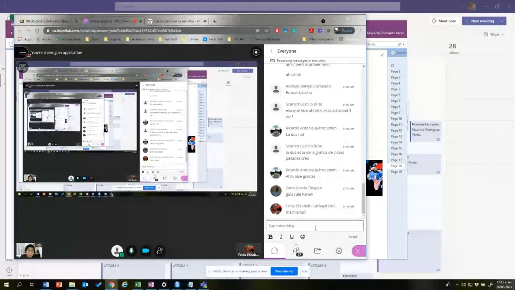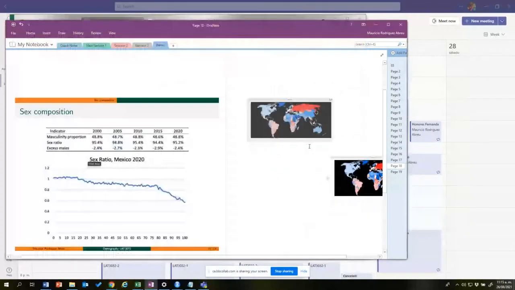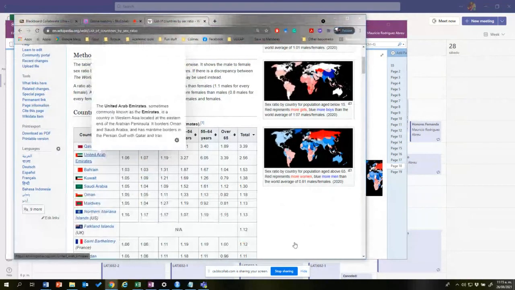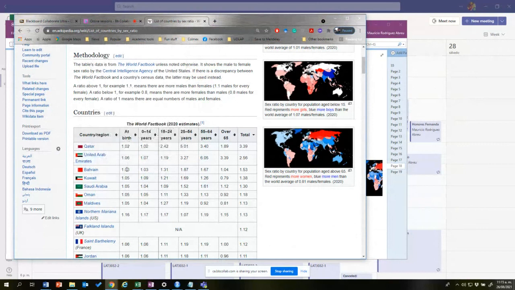Well, that is something that we are not going to see in these countries. And yes, that's a big issue in these countries. But essentially, what is happening in these countries is that they are countries of migration. If you pay attention to what's happening at birth, we have, yes, more men than women, but not huge numbers. But then look what happens around age 25 to 54. This is when this goes crazy, as well as this, and for Qatar down here. So there's no way that we have only this value for sex ratio at birth, and then suddenly something happened.